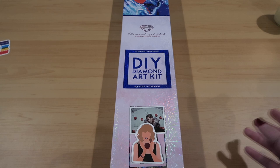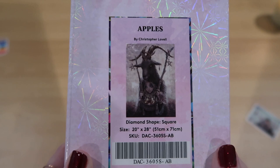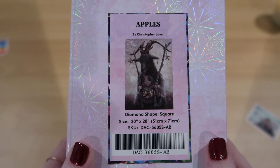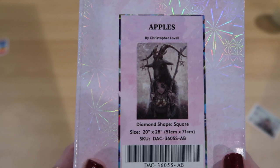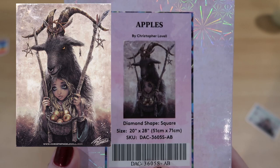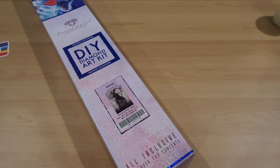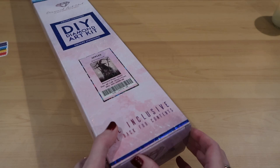They are both featuring apples. And right here, I have Apples by Christopher Lovell. It's a square. It's 51 by 71. And look at this artwork. It's so, so gorgeous. I'll show you the bigger picture when we get inside, but I'll also put a little picture of it right here. It's so beautiful. Jimin and Taylor Swift and their apples. I'll have to sit over there because this is the main event and I'm so excited. Ready?